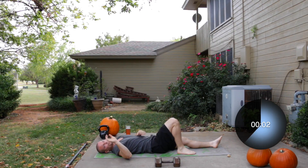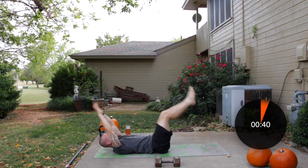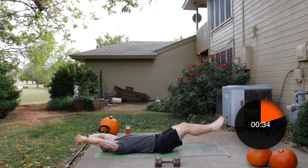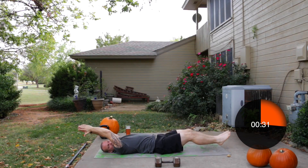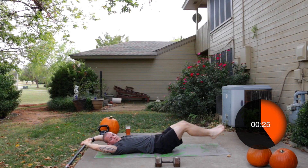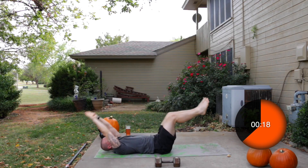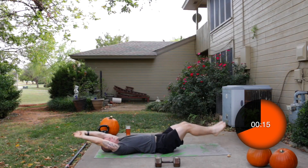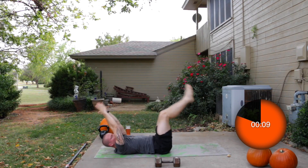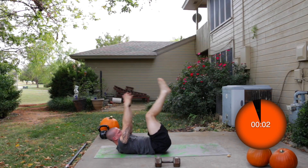Now we've got a full pike — both feet together this time. Same exercise. This is the one I hate. Reach it up, try to touch your toes, at least the first few seconds. I should have put these like the very first exercise in the beginning just to get them out of the way. We all got exercises that are our weakness — this is definitely mine. 19 seconds left, keep working, let's go. Four seconds, come on, two, one.